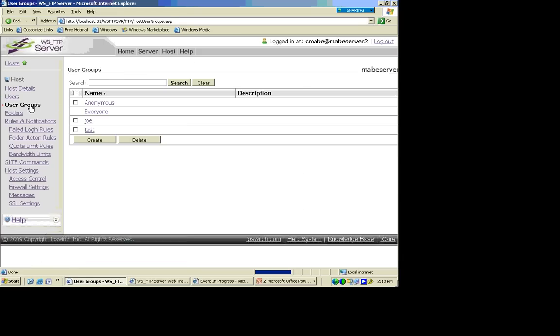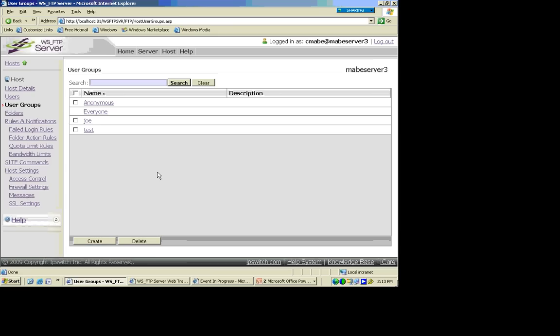User groups. User groups are used for permissions and to assign permissions to folders without having to go to each folder and touch it. I can assign the Joe group read and write access to one folder, while test can have read, write, and delete. If I add users to the test folder and this test folder is given permission on certain folders, then each user in that folder, even if they're a part of Joe, will then gain the delete permission. If I have a deny delete here, then even though Joe may have delete permissions, if he becomes a member of the test folder, he will lose that permission. We have begun to use very much Windows-like permissions in our server for clarity.